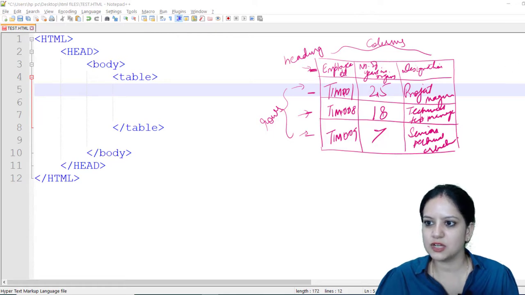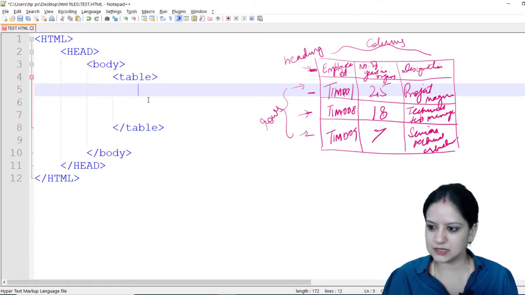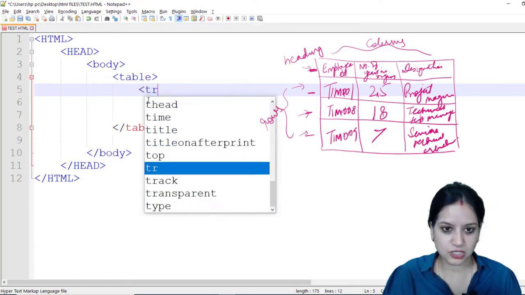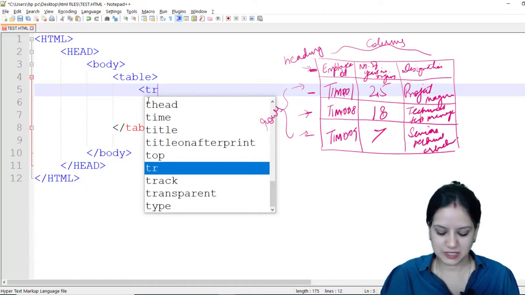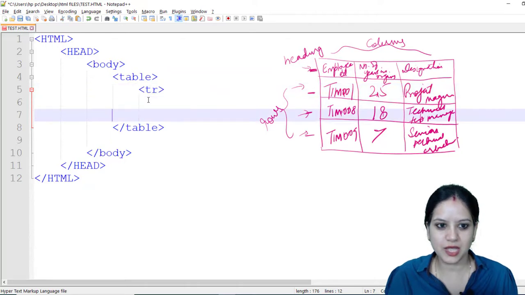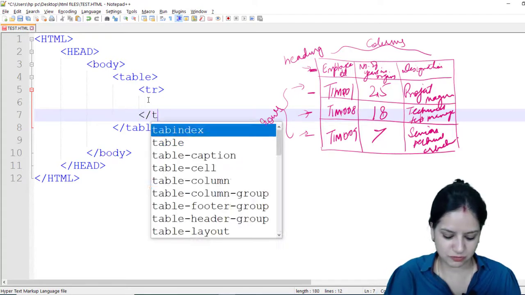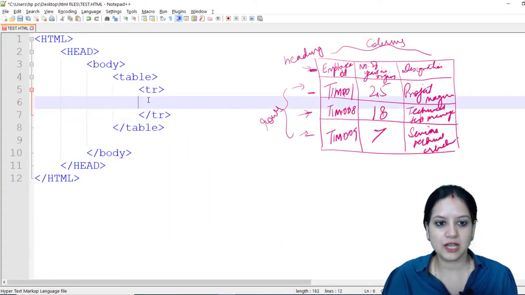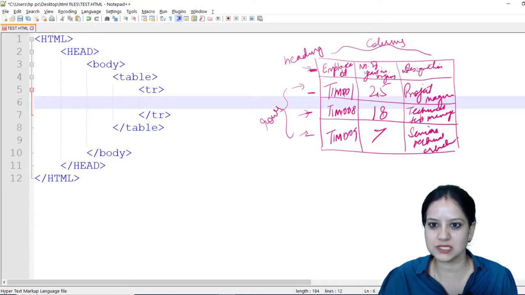Right? So these are some designations which we will be adding in our columns. So let's get started. We've used the table tag, and inside the table tag, the very first thing we will be creating is a row for the heading. So I'll give TR, right? So please see the hierarchy I'm using. As a thumb rule, I've already told you, as soon as you create a tag, make sure you have closed the tag before you start coding inside that. Now in this TR, I have to use a heading. So this is the first row which we are going to create, isn't it? The employee ID, number of years and designation.